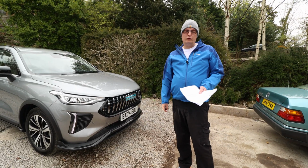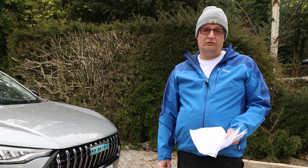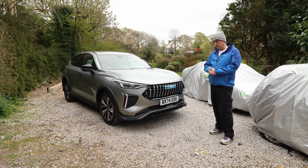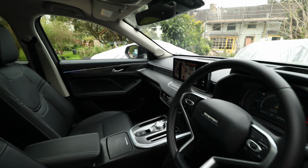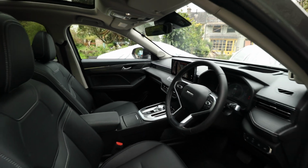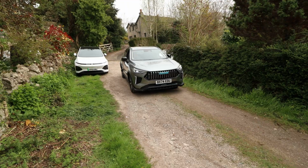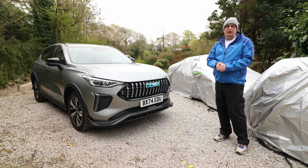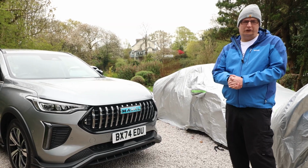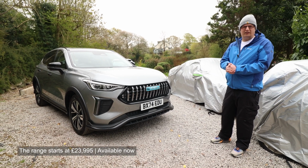As for NCAP, we're still awaiting it, but the Australian equivalent, it's 5 stars. Realistically, you'll get well over 600 miles in this, and you'll get it in comfort. Both seats are electric. I mean, yes, we have got Ultra, which is top of the range. Now, it's what you call one sporty looking number. There's 4 colours to choose from and 3 trims: Premium, Luxury and Ultra. We've got the Ultra. The thing is, it still doesn't break the bank at just over £30,000.